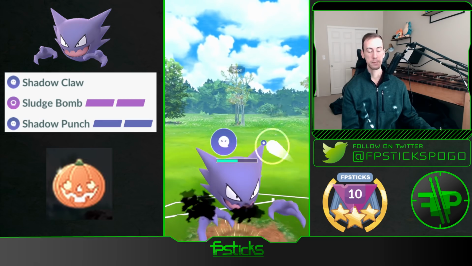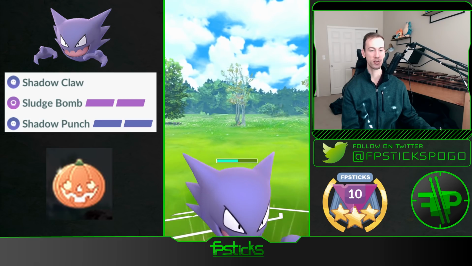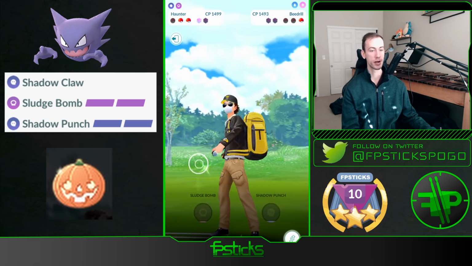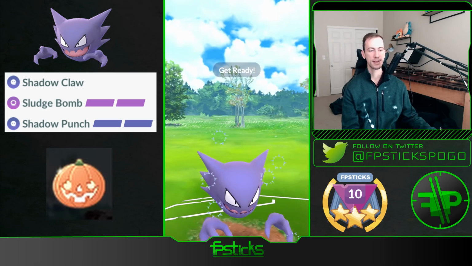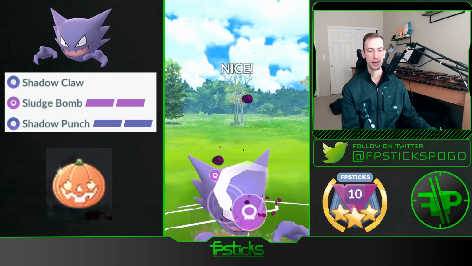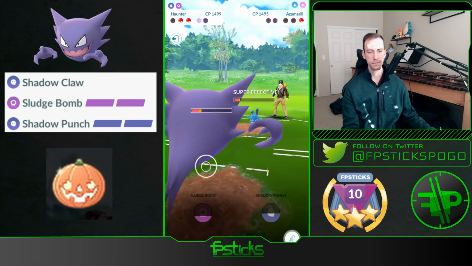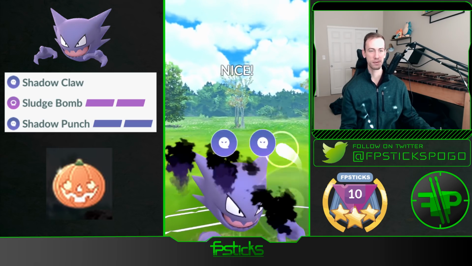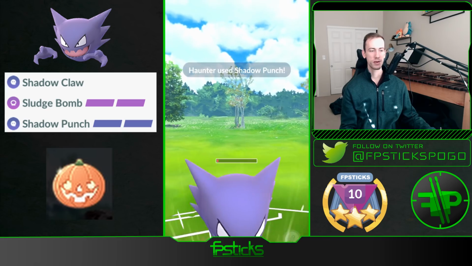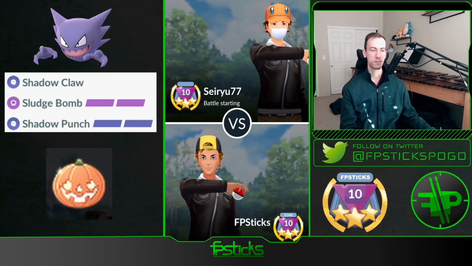So I bring out Haunter. Because I have a Shadow Punch loaded, I get to totally deny all that energy that the Beedrill farmed, which is a really solid play. Azumarill in the back. I'm going to be able to get to the Sludge Bomb. It's not enough to KO, but as you will see, the Shadow Claws should be enough. And I'm actually able to get to this Shadow Punch, which is really good. Good game. Don't even need to use the Wigglytuff there. Haunter did very well with that team comp right there.